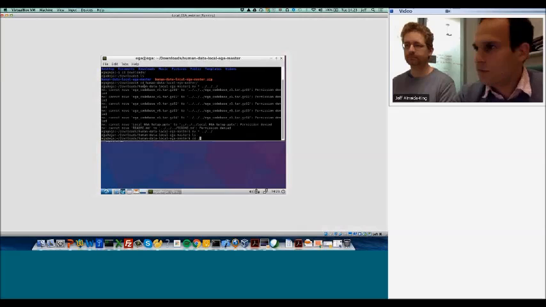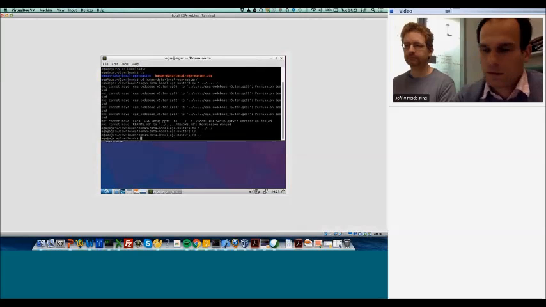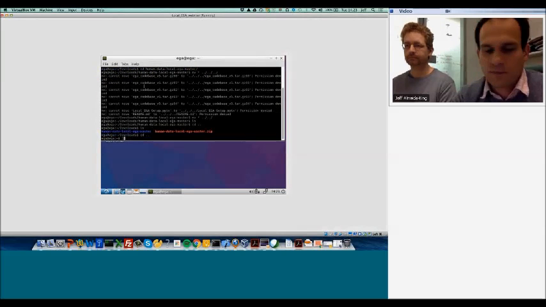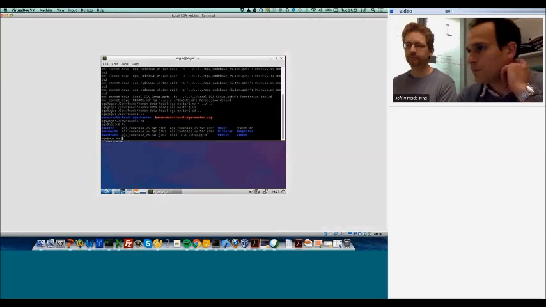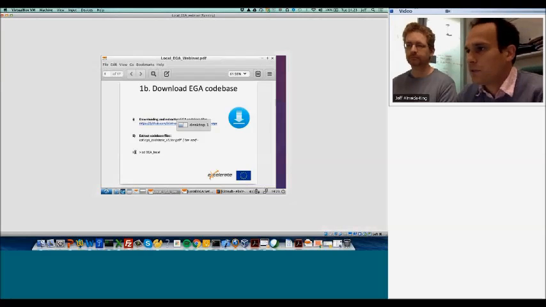Okay, so I've just moved them into my home directory. So here they are. What I'm now going to do is extract them using this command.